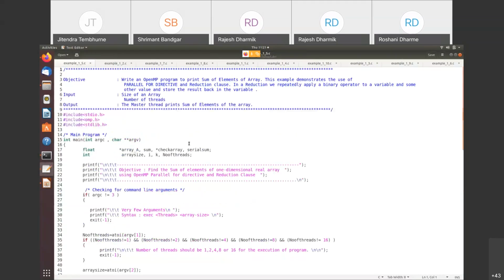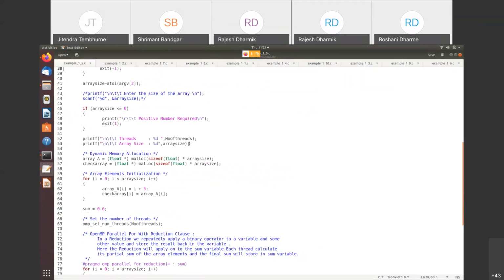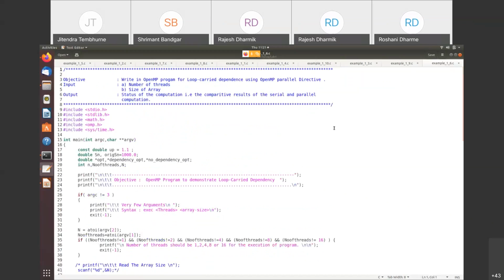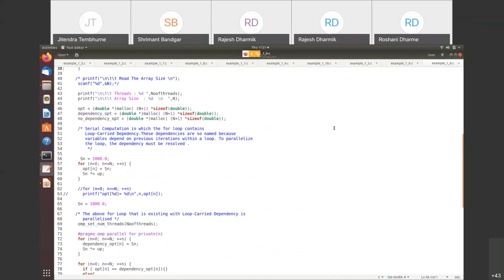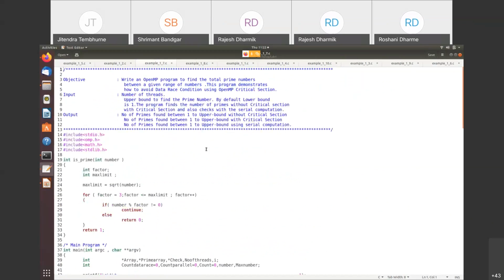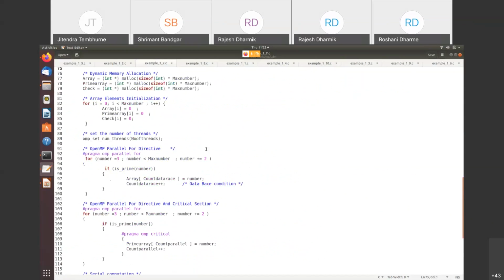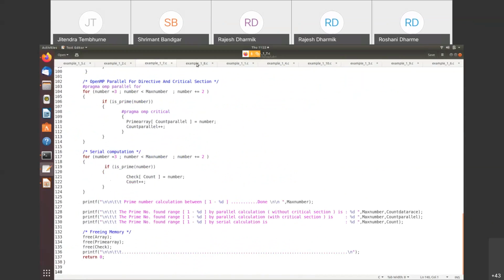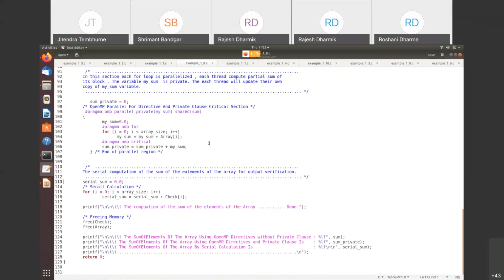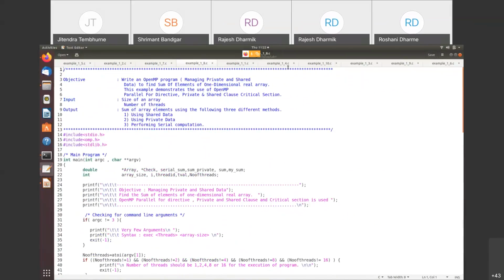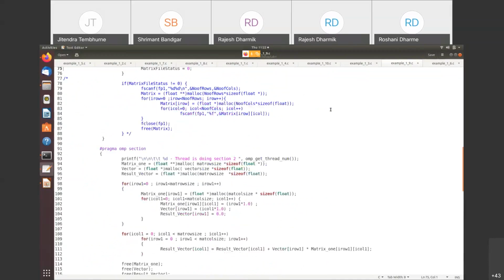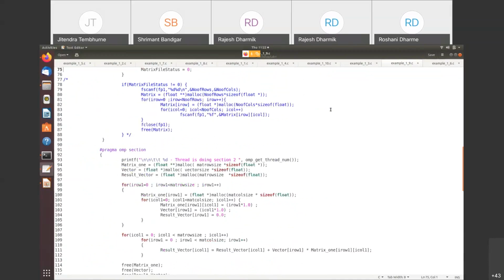Fine. Now moving further, I have to go directly to another problem where we can see the timing. So let's see whether we have timing here or not. Here also we don't have timing. 1.6. Here also timing is not there. 1.7. 1.8 we will see. 1.9. Yes, this is the program we will see in detail.